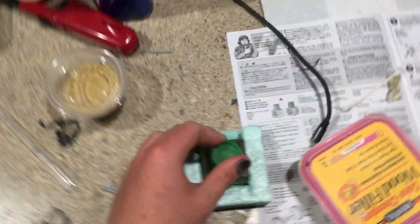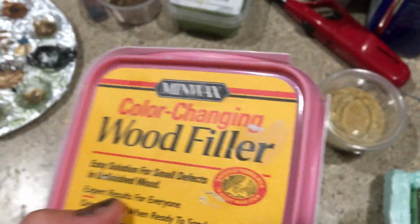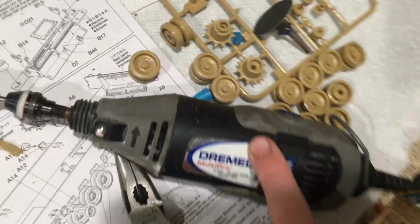Just some not basic stuff, diorama stuff. I used to do miniature wargaming, so sometimes miniatures wargaming. So sometimes just extra thin. Just put in little foam things so I don't knock it over. Wood filler. Try to use that to fill something on a diorama, the wood base. Well, I didn't try. I did, and it worked.